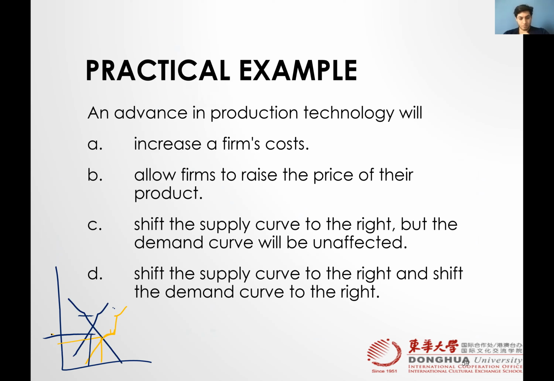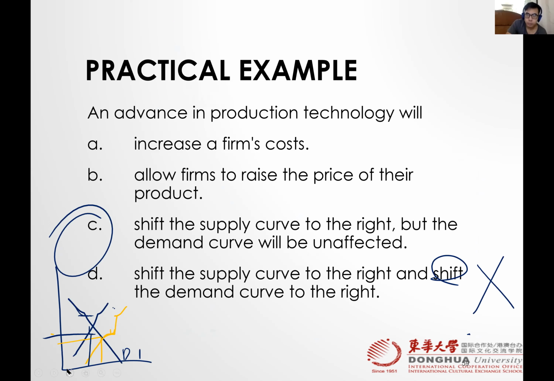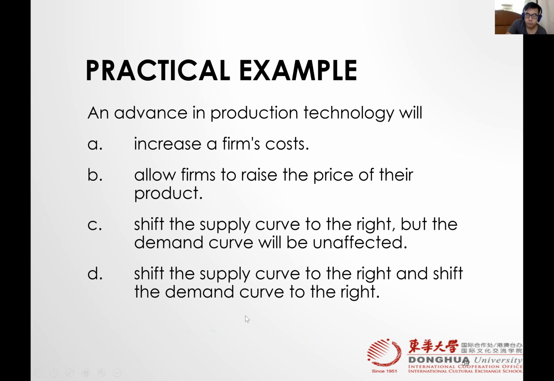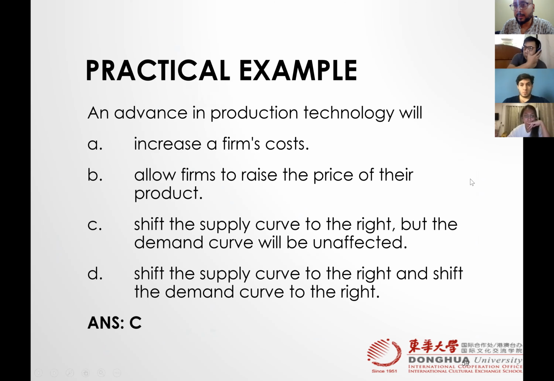So what does it mean? Do we have to make a new demand curve, or is the demand curve the same? Demand curve is the same. So D can be the answer. Is the demand curve shifted or not? We just see that the demand curve remains the same. We have only one demand curve. So we don't have to shift the demand curve. So the answer would be C. PD, you understand? PD, you hear? Yes. Okay.